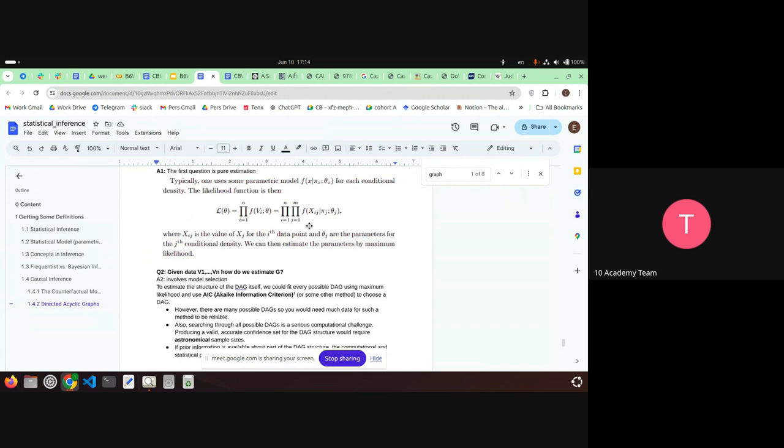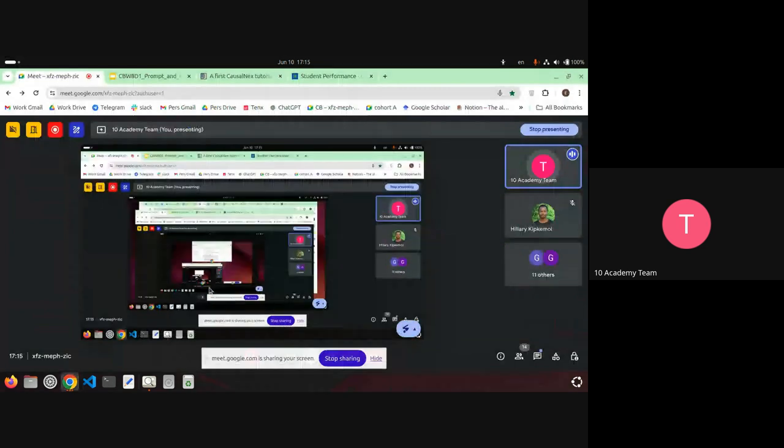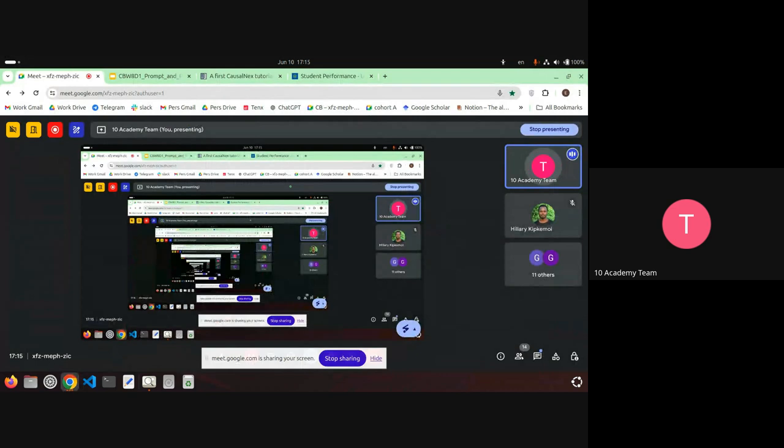You calculate these parameters, and you will have some likelihood, and then you calculate the parameters that maximize this likelihood. Then you will end up with a particular graph with particular dependencies between nodes. This is not exactly what they do, because they follow a particular algorithm, and actually I don't know the details in this particular case. I'm just giving you how it generally works. So does this answer the question, or do you need something more detailed?